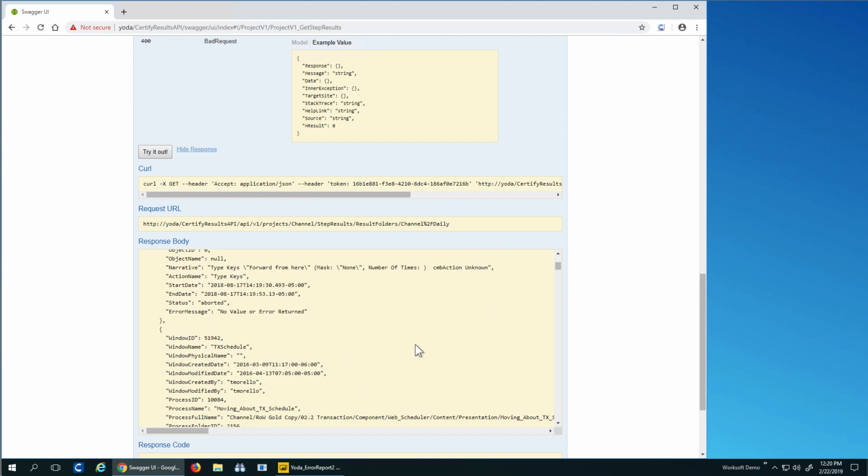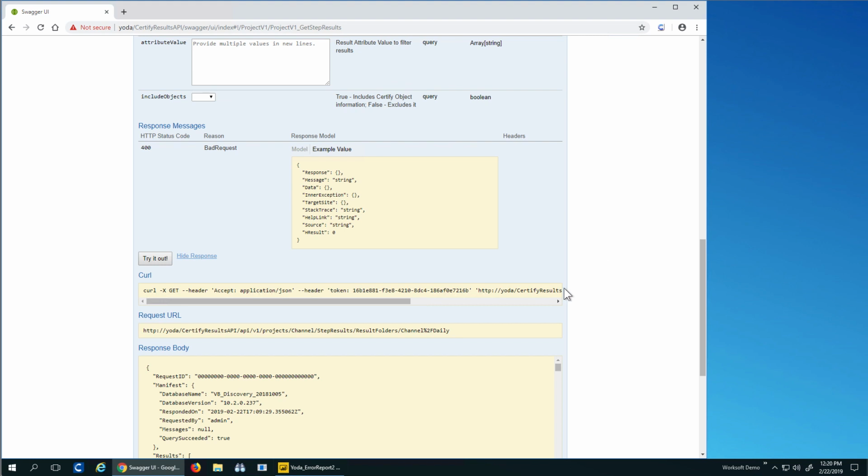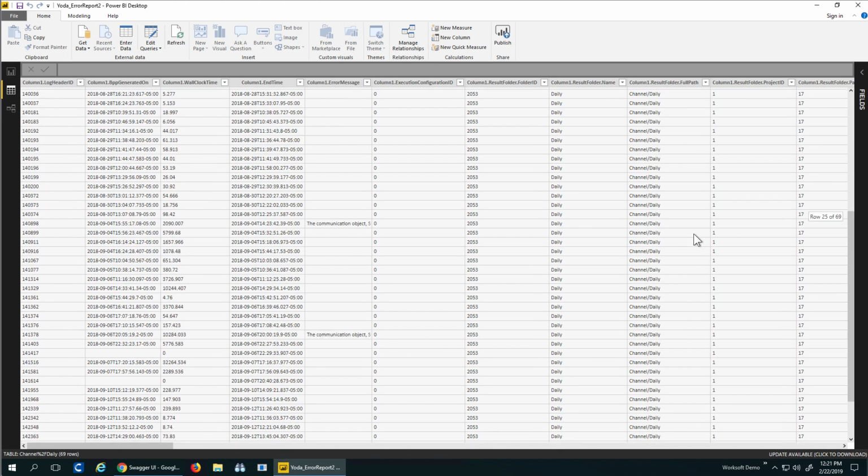Okay, so we found many customers want to get this type of data out of Certify, but they want it to be well organized, or the term is denormalized, so it's easy to use in a reporting tool. What I've done is I've actually pointed to these queries with Microsoft Power BI. So this is the free Microsoft Power BI that I downloaded, and you can see it'll give me a table view of the data itself. So this is all of the results.